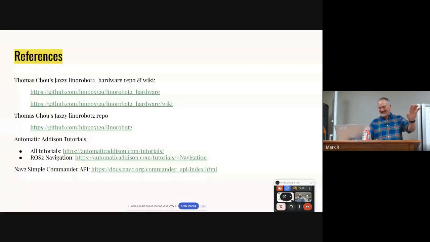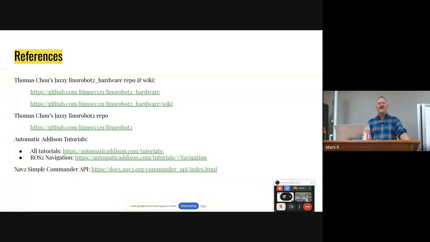You can say more about that, but the slide set will be on the web. Here are the references to Thomas Chu's repo and wiki for the two repos, Linorobot hardware and Linorobot2. The Automatic Addison tutorials, I really recommend them if you want to understand different aspects of ROS. There must be 100 tutorials out there.